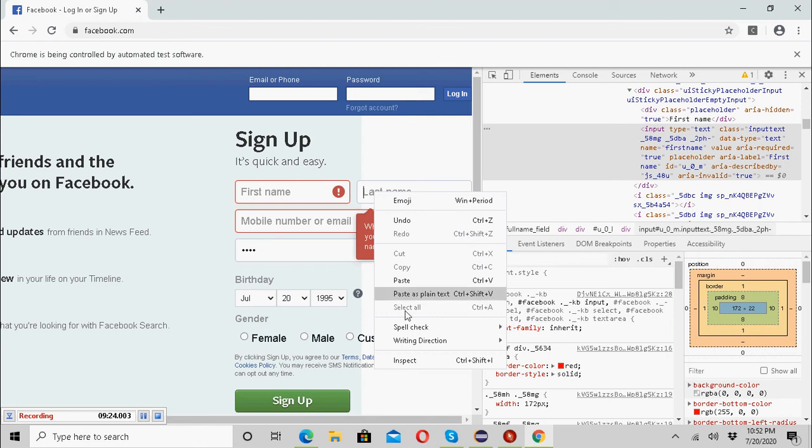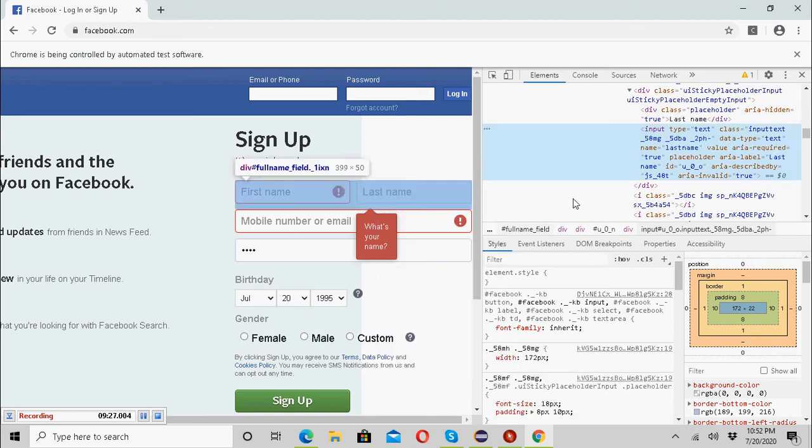right click, and click on inspect. Now this portion is light blue colored, so this info belongs to this object. It has a tag name input and the attribute name type, text is the value, and the attribute name class, this is the value, and this is also another attribute. This is the value. This is another attribute. This is value. It also has ID and this.